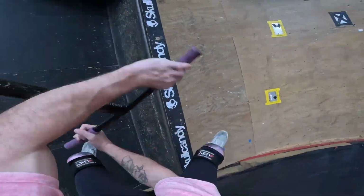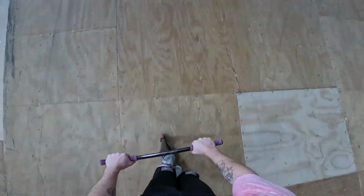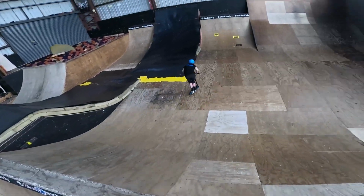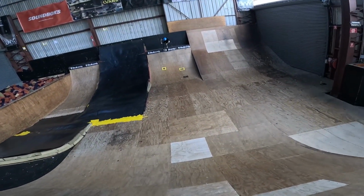Now, certain tricks need certain quarters. Most tricks can be done on most quarters over 5 foot. Very experienced guys can do really, really good tricks on 4 foots with coping or without, but let's just talk about you intermediates and beginners for a second. If you're an intermediate, for example, and you're trying to learn your first double overhead, I would suggest using a 6 foot quarter with coping, okay?